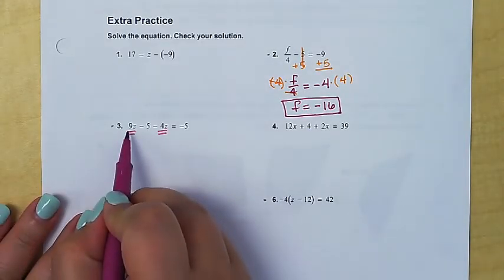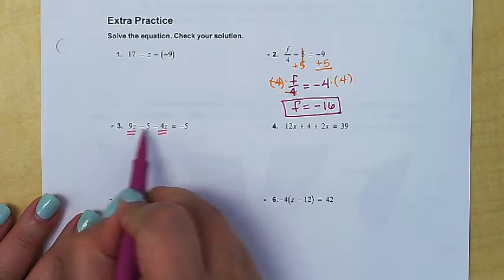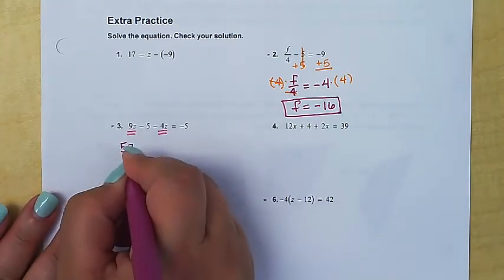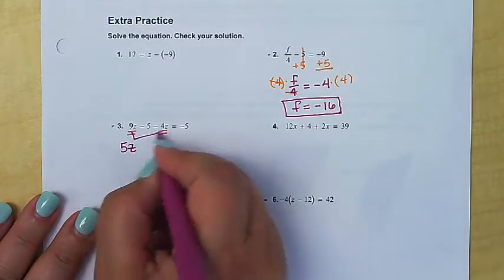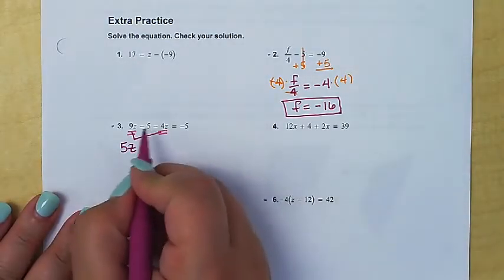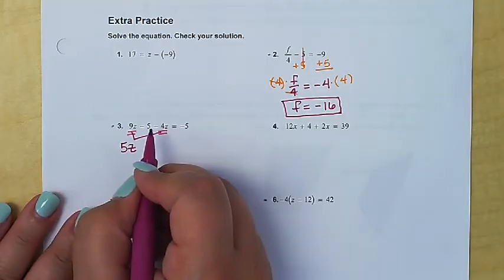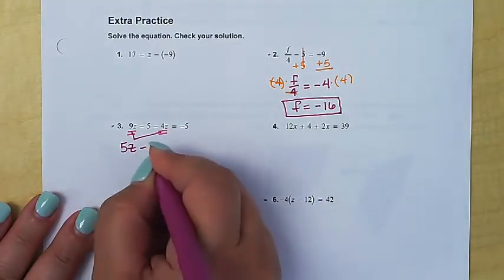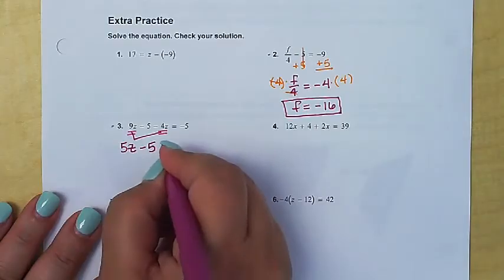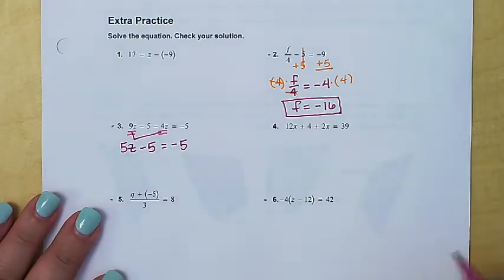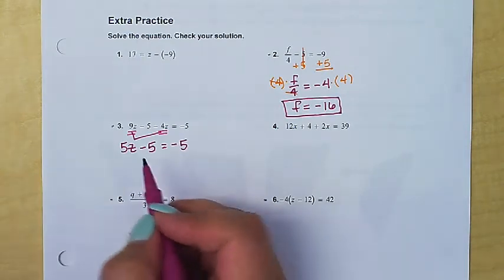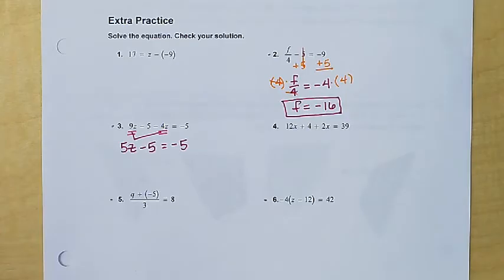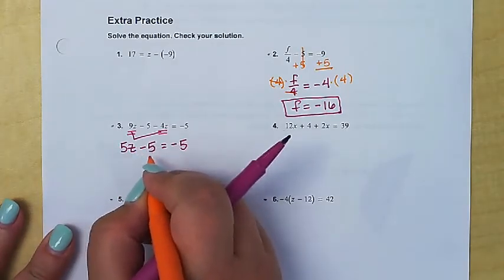When we check for that very first step of simplify first, I ask myself: is there anything here that I could clean up to make this look simpler, like one did or number two did? I can recognize you have a couple of like terms here that are scattered. Let's gather those up and write that more simply. Here on the same side of the equal, I have nine Z's and then negative four Z's. I can combine those like terms. That gives us five. My signs are different, so I find the difference. I can write that more simply, combining those two like terms into just five Z.